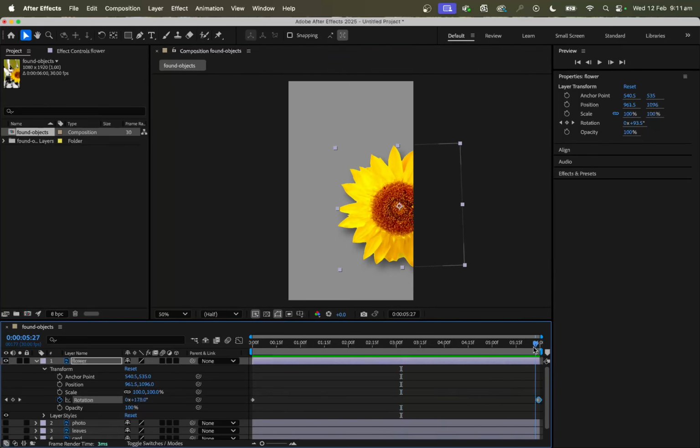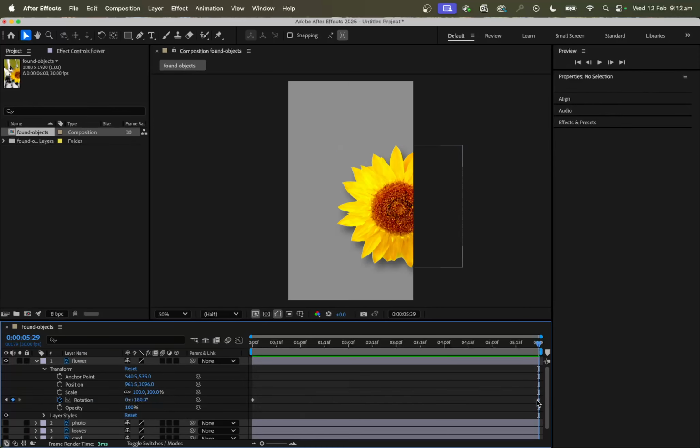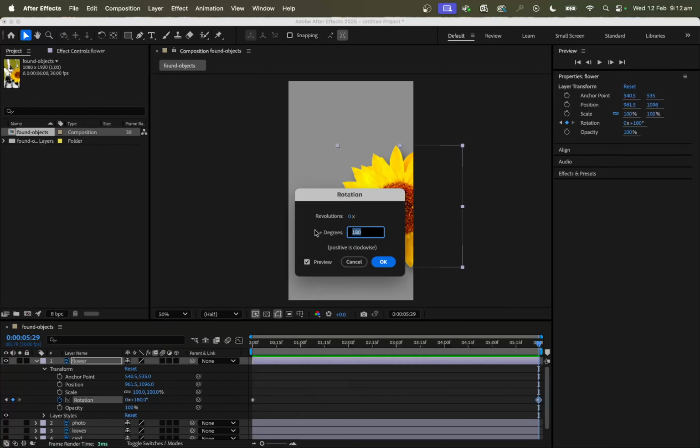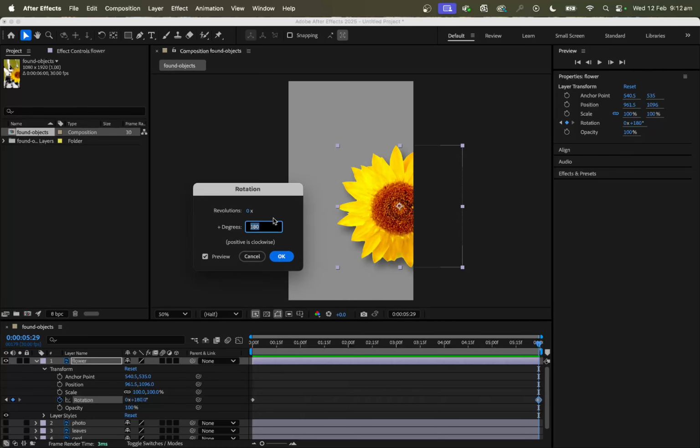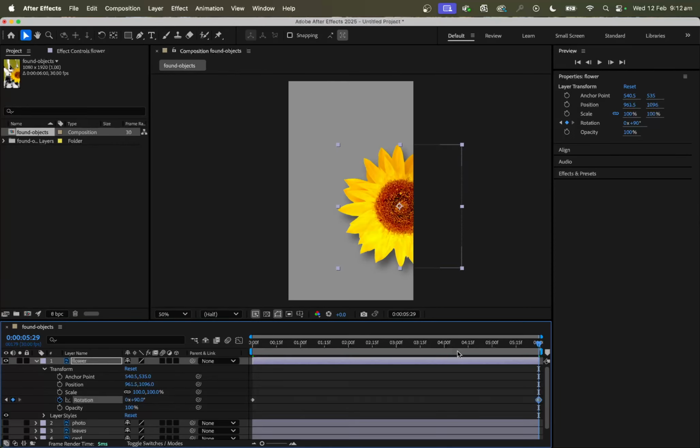I could drag the timeline indicator back to that point, and then I could change that value. I could scrub that value, or I could type in a new value, or I could double click that keyframe and bring up its property values for that particular point in time. So currently it's set to 0 rotations, but 180 degrees. I'm going to drop that down to 90 degrees, and then it will be moving slower, hitting space on the keyboard. And that's pretty good. I like that.